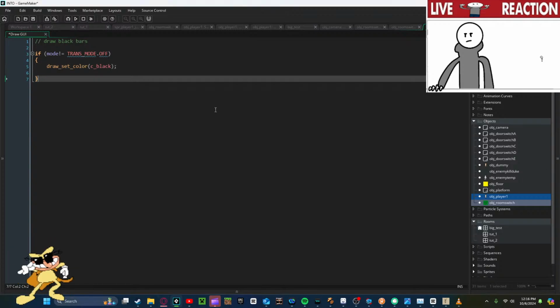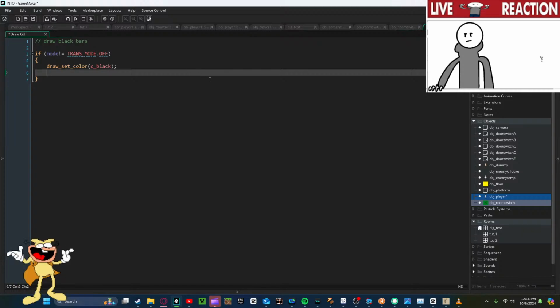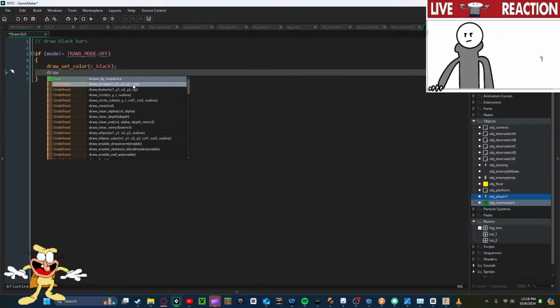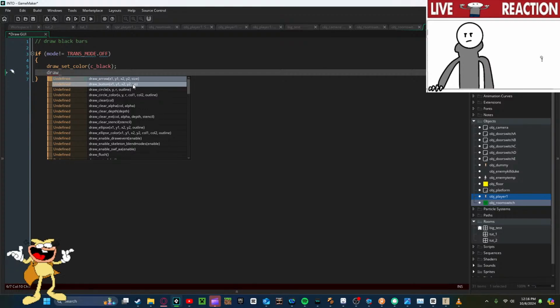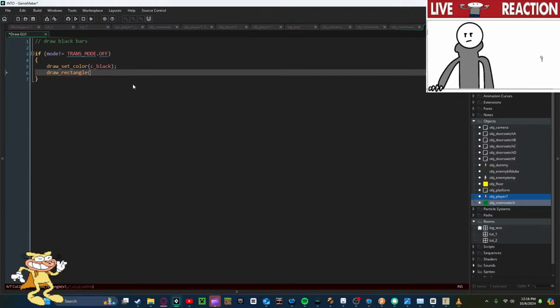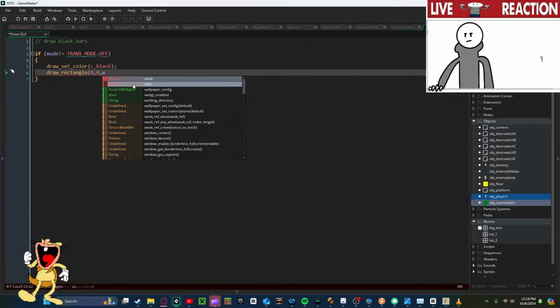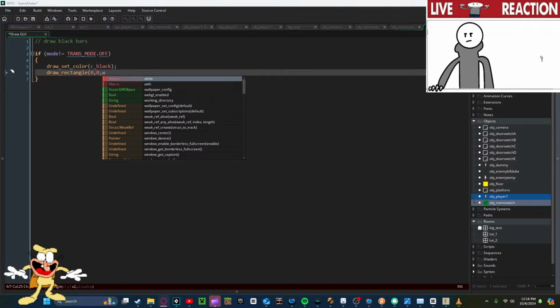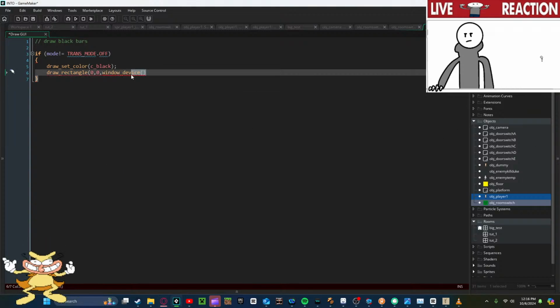It's very, very useful. So draw_set_color black, draw_rectangle 0, 0, as I say, the top left of the screen, and then w, which we know is the width of our GUI, or width of our screen, which we set in the create event.